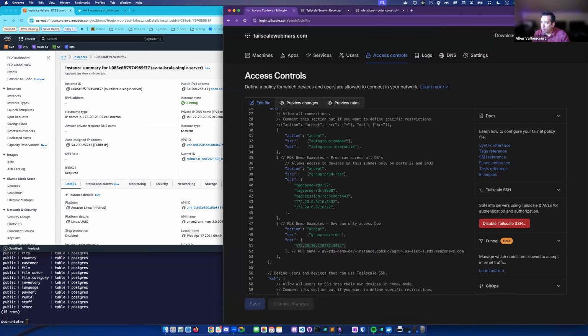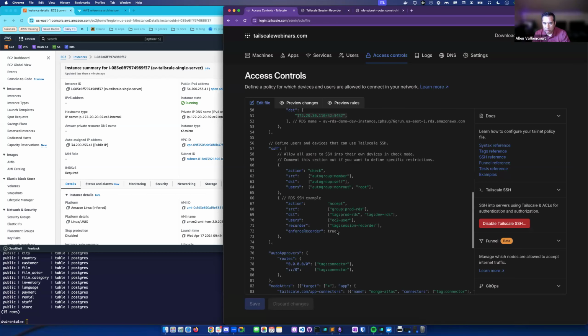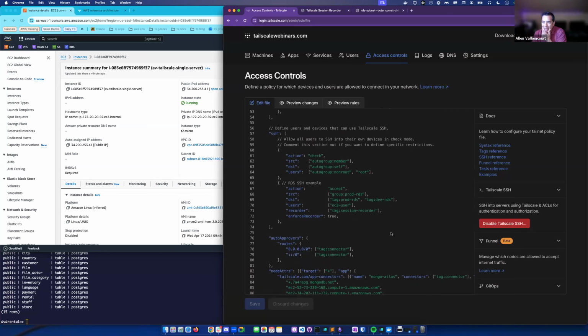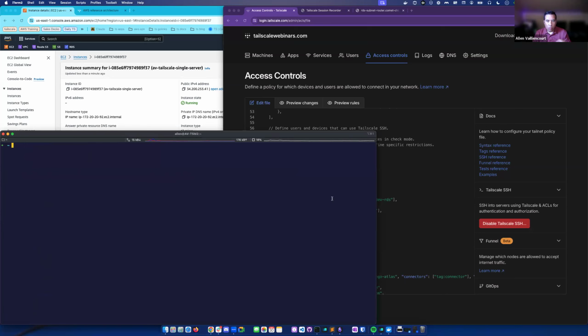Question here: is there a roadmap to using a combination of tags and ACLs to define access? I don't know if there was another question that had come up with that one from earlier. I think with tags, you can have multiple tags and define access. I'm not sure, David, what... Yeah, and Lee can elaborate a little bit more on that one, and we'll do our best to get that answered. All right, so let's continue on.